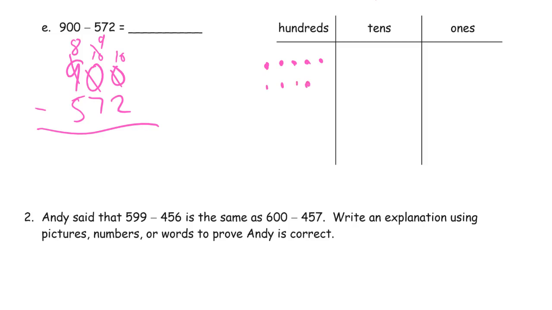Right, so first thing I did was decompose one of those hundreds: 2, 3, 4, 5, 6, 7, 8, 9, 10. And that gave me that ten right there. And I had to decompose one of these, leaving me only 9, and I got ten ones for it. And now I can do the subtraction. 10 minus—looking at our ones place—10 minus 2 is 8. 9 minus 7 is 2. And in the hundreds, 8 minus 5 is 3. 328.